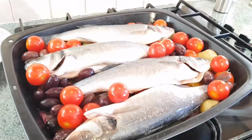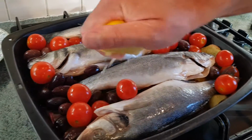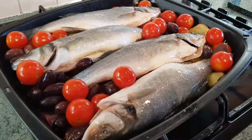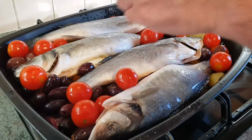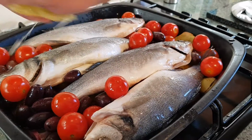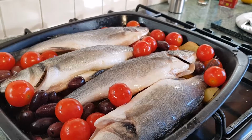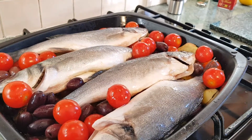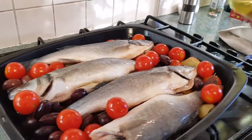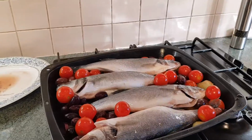Right, now lemon. Good squeeze, hit there, don't want that. Another one there, get it out. Right, good squeeze of lemon, that's half a lemon squeezed over. Now, good splash of white wine. Just a good splash like that.